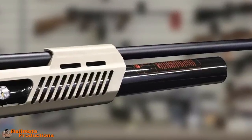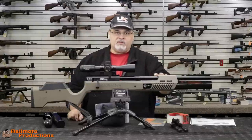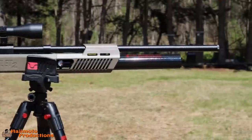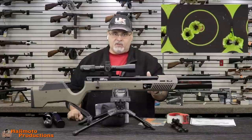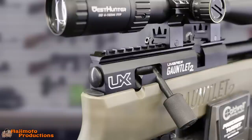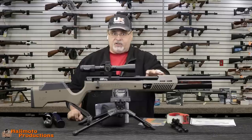Now, I want to start out by just saying, we're going to go over all of the features of this rifle out of the box. Nothing changing, nothing being done to it, no modifications, just straight out of the box performance. I'm going to take it to the range, we're going to shoot it, we're going to pull the trigger. And I'm just going to cover some basics right now in talking about this air rifle compared to the previous version, and what has changed.